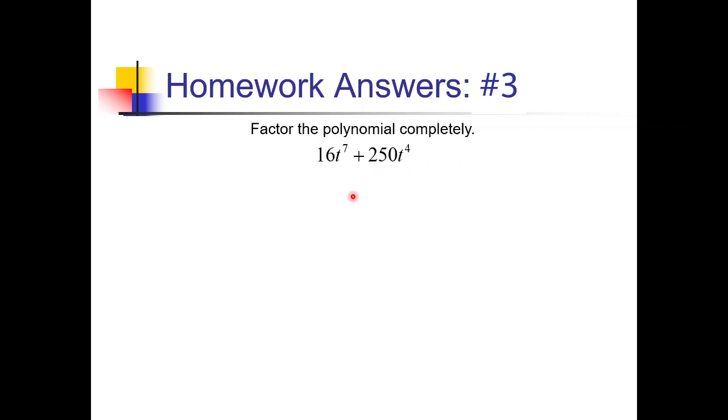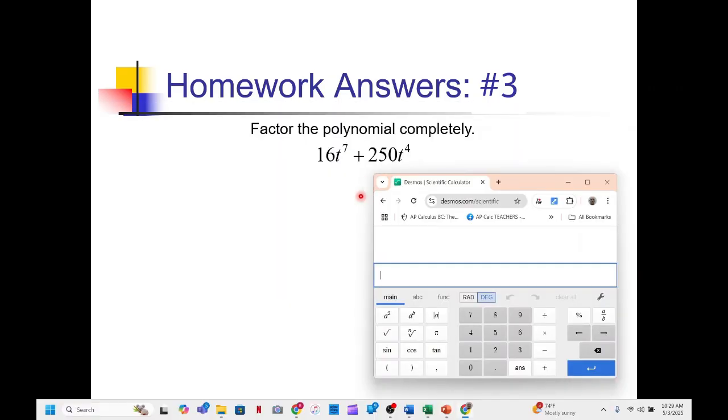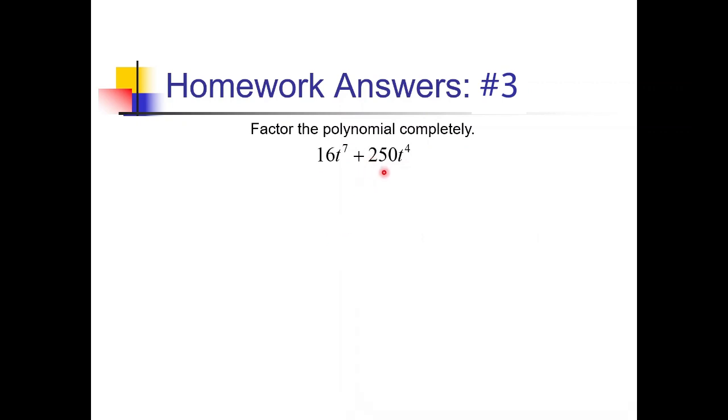On this problem, just like I always do, I'm going to see if I can take out a common factor. Now, we've got a 16 and a 250. I know that I can at least take out a 2 from these, but I'm kind of wondering if I can do better, like maybe a 4 or an 8 or a 16. Let's see if I can take out a 4 from those. So I know 16 is divisible by 4, but how about 250? 250 divided by 4, nope, can't take out a 4. That doesn't come out evenly. And if I can't take out a 4, then I certainly can't take out an 8. And if I can't take out an 8, I can't take out a 16. So it looks like 2 is as good as we're going to do for common factors.